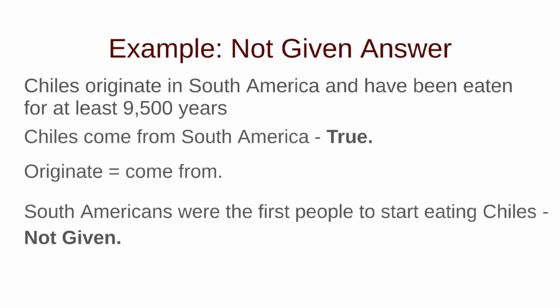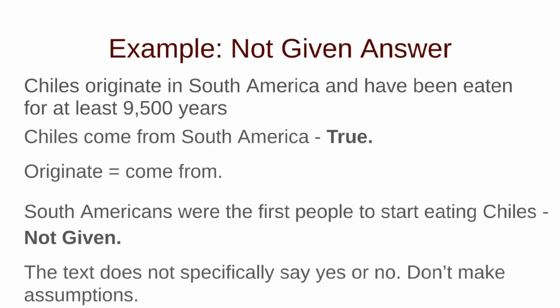South Americans were the first people to start eating chilies. The text does not specifically say yes or no. We know that they originate from South America. We know they've been eaten for 9,500 years. But to say that the South Americans were the first people to eat chilies would be making an assumption. Don't make assumptions. The text does not specifically say that South Americans were the first people to eat chilies. We know that's where they come from, where they originate, but it doesn't mention anything about South Americans eating chilies. So therefore, the answer here is not given.